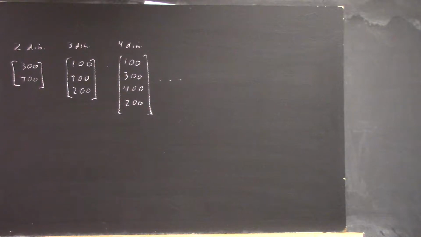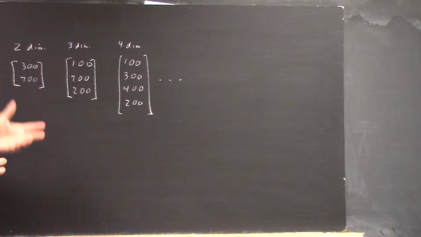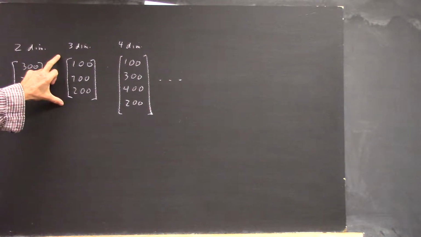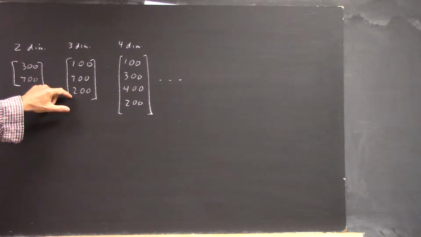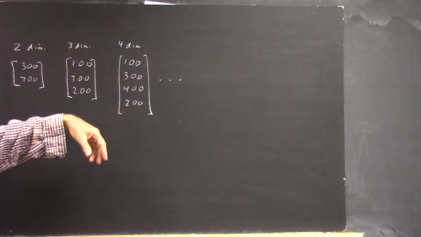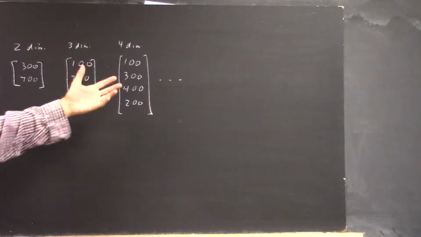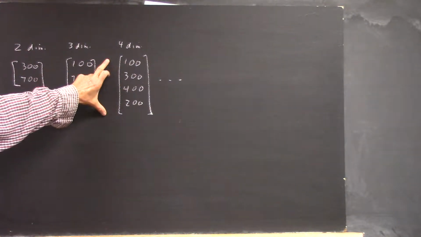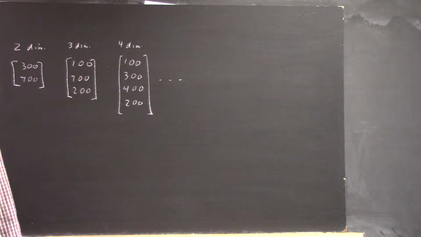Okay, so again, just using population vectors that add up to 1,000, and hopefully I did my arithmetic right. In 2 dimensions, you might have a 300, 700. That'd be like sane, demented, right? Well, we had a problem about sane, demented, borderline, right? So we might have 100, 700, 200, okay? Now maybe we got a couple of categories: borderline sane, borderline demented, sane, demented, 4 categories, right? So we could easily have a model where we have 4 dimensions, okay?